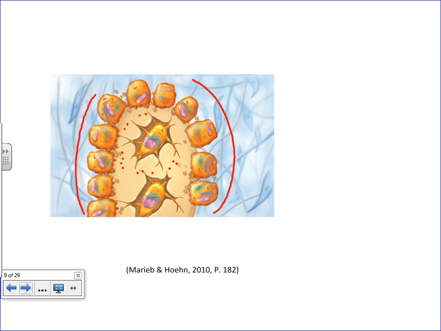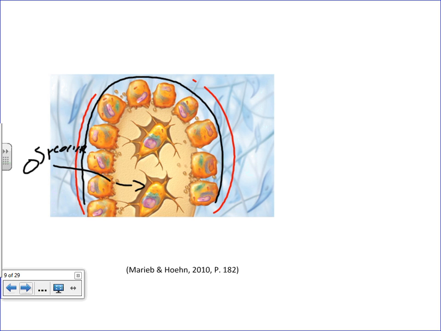Notice this type of cell you find here within the center. That is an osteocyte. Now remember, this bone cell is completely engulfed in this mineralized material, so as a result, it's not going to lay down more tissue. So when you're looking at compact bone, you're always going to find osteoblasts around the periphery of compact bone and osteocytes embedded within it.